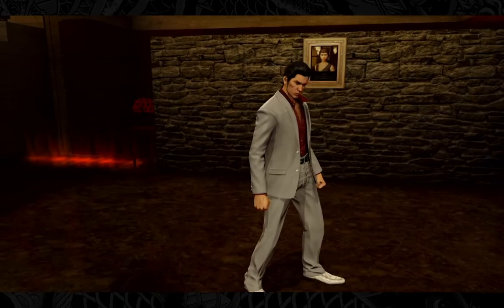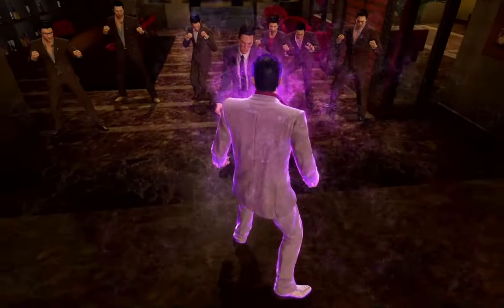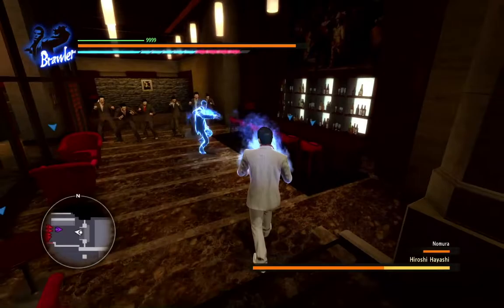And here we go, here we have Hayashi, who is a pretty cool fight. I'll get into him. However, he is just kind of a worse version of Baba from Yakuza 5, except he has a little group around him. So, you know, a little bit more to manage than just the worse version of Baba.